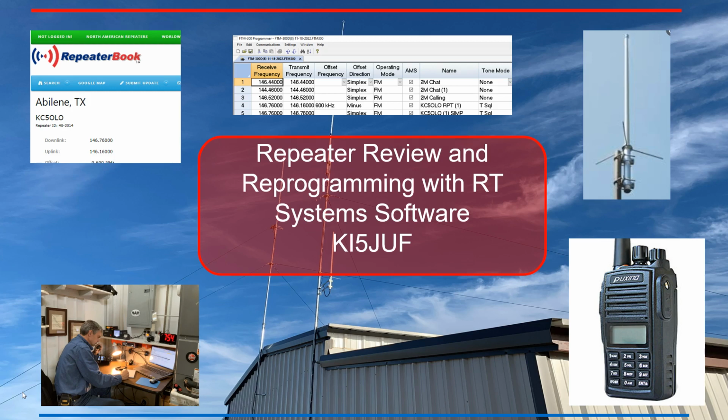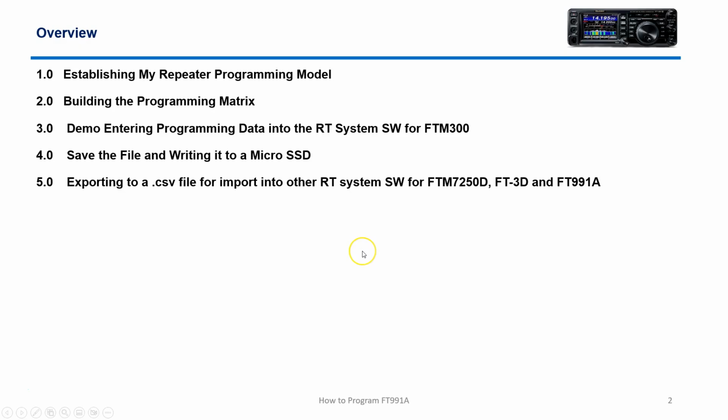So today, or actually this weekend, I've been pondering my repeater situation and the way I've been doing my repeaters and programming them and so forth. So I've decided to shake things up a little bit and try something different. I wanted to go over today what I'm doing and a little bit about the RT Systems software so I could give you some demos on it.